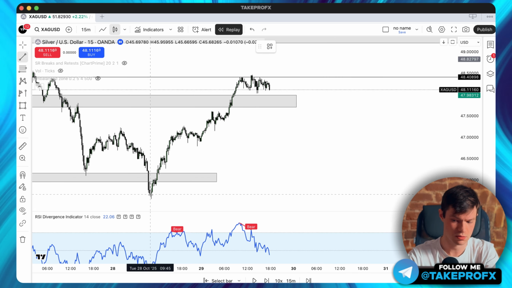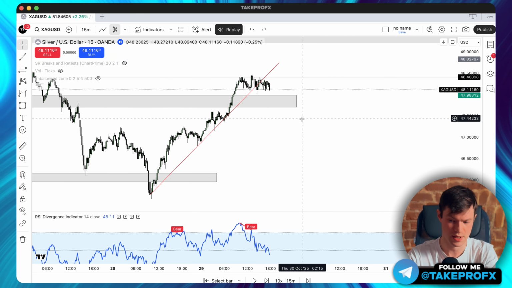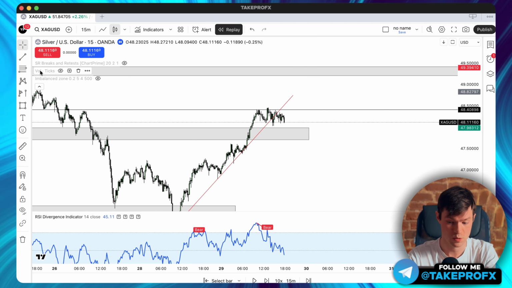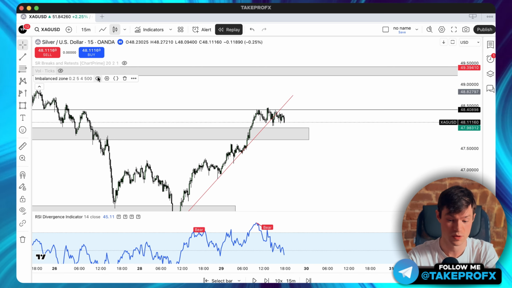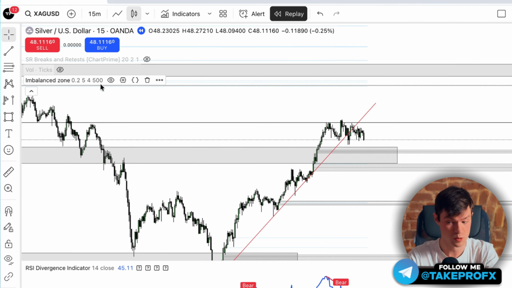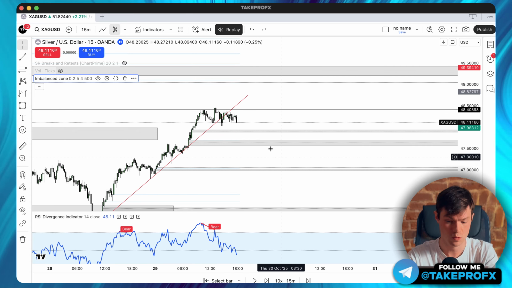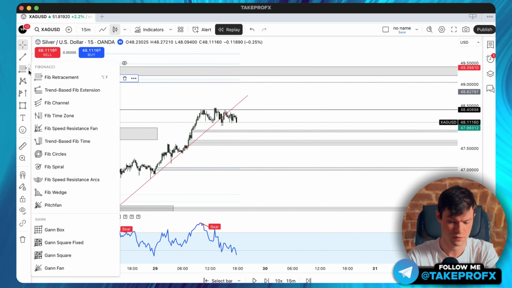What else can we see here? There is also a trend line that the chart is breaking through. So everything here indicates that there will be a really good correction soon. I also use the imbalance zone indicator, which allows me to find weak points on the chart. So we will remove the support level for now, and from here we will open a short position with you.